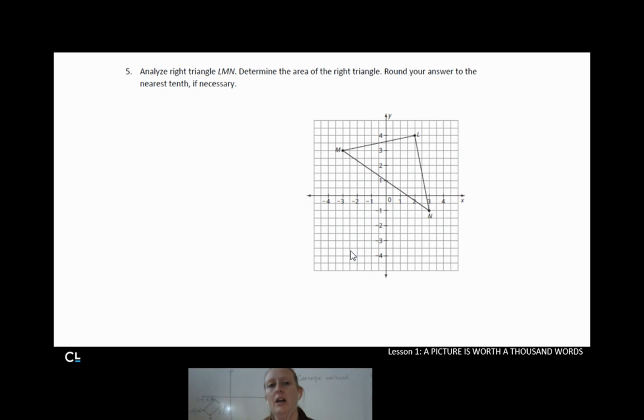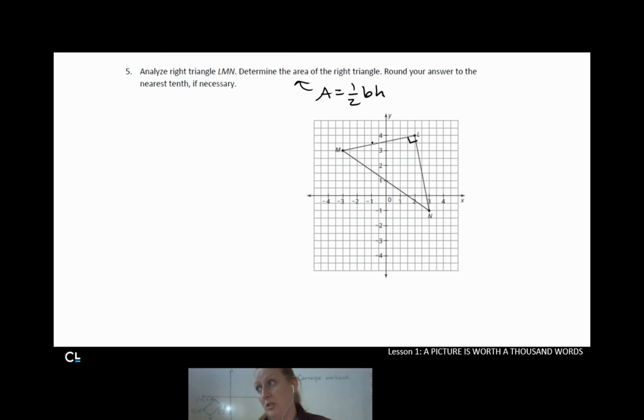Number 5, we're asked to determine the area of our right triangle. Now, it's not on my screen, but you have written on your lovely little guy, you see, that's a right angle. All right, so this is a right triangle. We want to determine the area. We know the area is 1/2 base times height. You multiply your base and your height, you cut it in half.